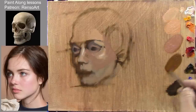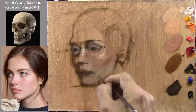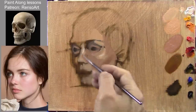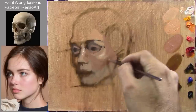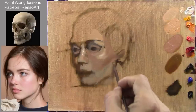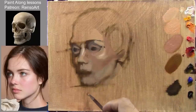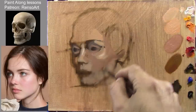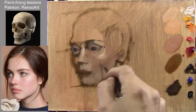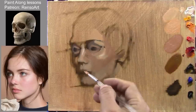I'm going to add a little bit of red here. Here, you sort of see a shadow, a little bit. That's because of the zygomatic bone, which goes to the ear canal. We don't see basically anything here about the bones because everything is covered with muscles that go from the cheekbone, usually up here, and to the mouth, you know. Okay, let's continue.